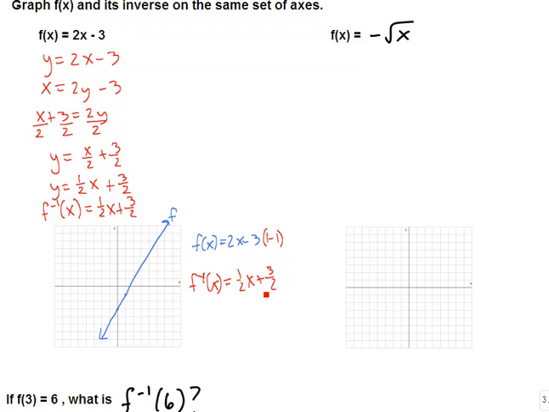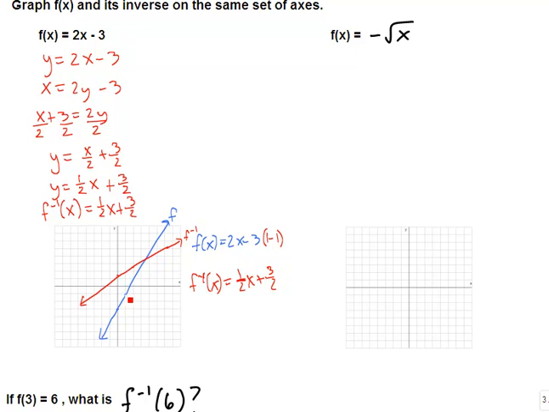It's a linear function, and the 3/2 is the b, so I can go to 3/2, which is 1.5, and put a dot on the y-axis. And then that 1/2, the reason I wrote that 1/2 out front is because now I can think of that as my slope. From this dot, I'm going to go up 1 over 2. And so in red here is the graph of my f inverse.